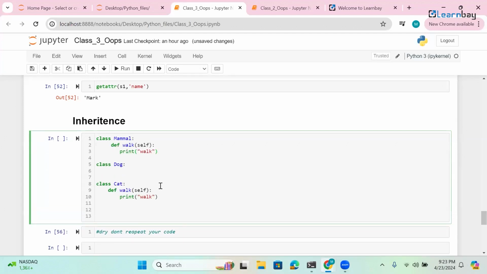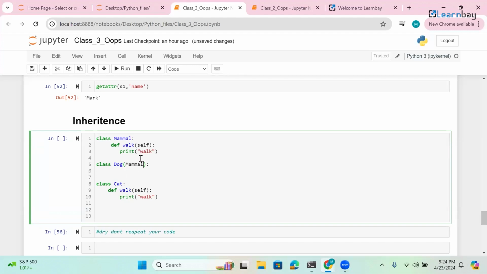Okay. So that it will inherit from here, right? After the class name, we add parenthesis, right? We will add parenthesis so that we can put mammal here. Now, that's all we have to do.